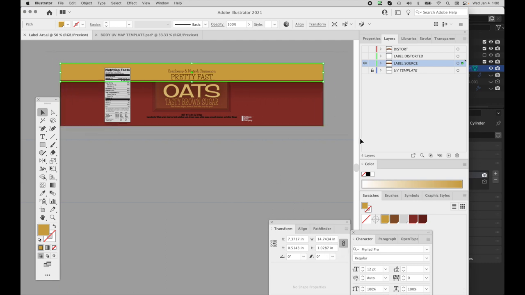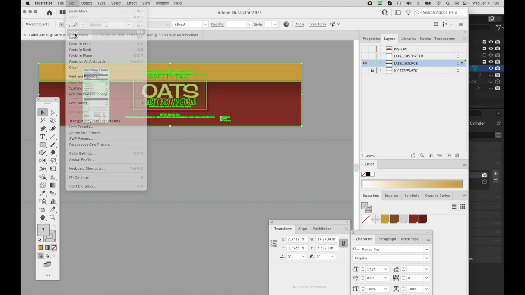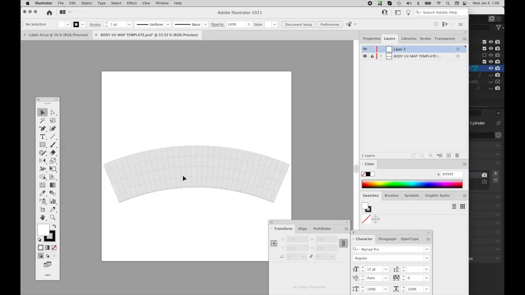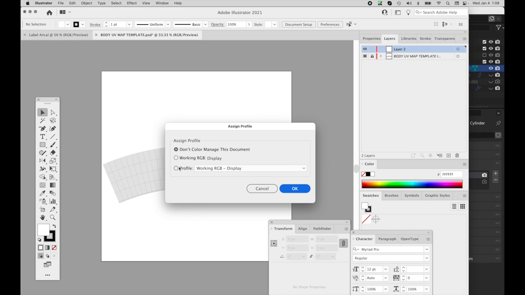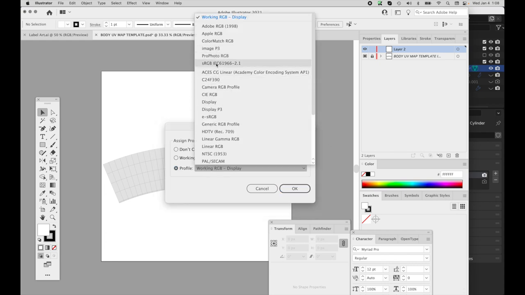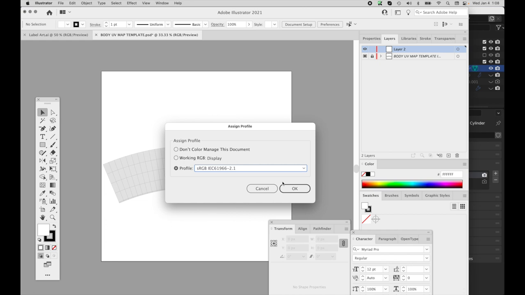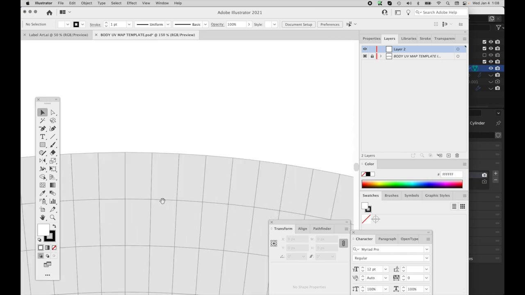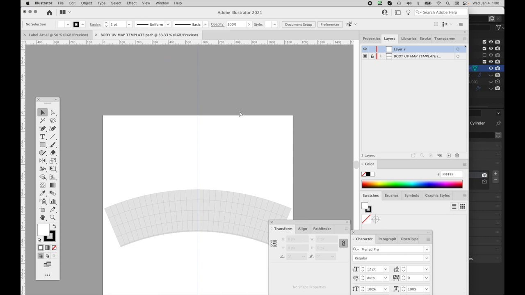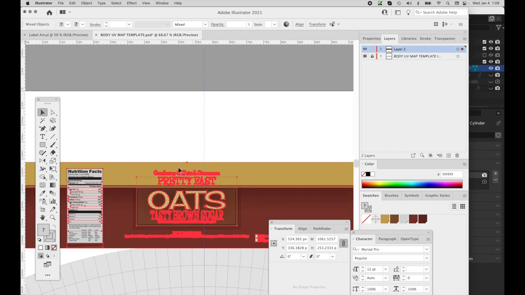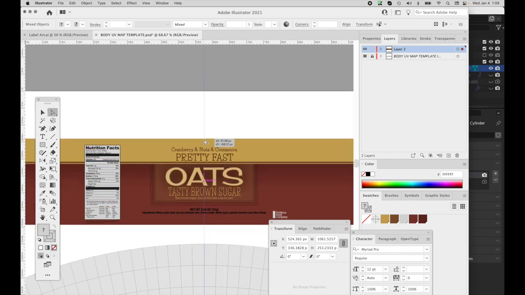So what I want to do is take my art and copy that, and move over to the new piece of art that we're going to generate for the curvature, and I'm going to be consistent with my color. Since we're using sRGB, I'm bypassing the fact that you would probably be working in CMYK. I'm not worrying about that for this tutorial. Okay, and let's come in and I'm going to put an edge right in the middle that we can use as a reference. Okay, and I'm going to paste the art. Then I'm going to move this right into the center.